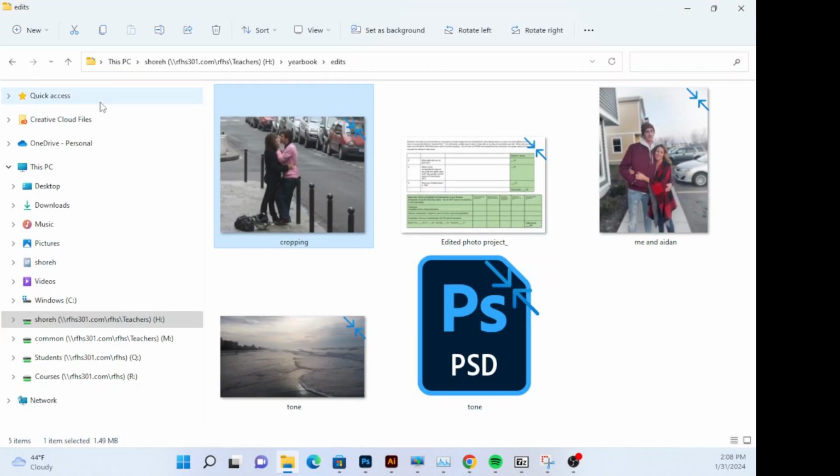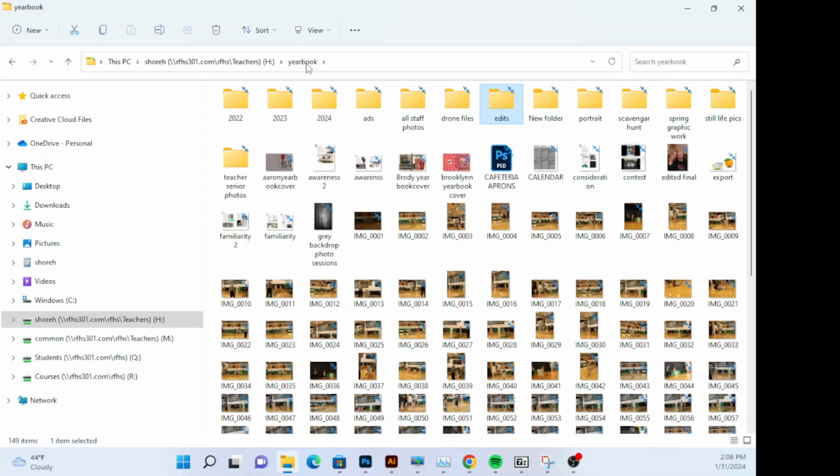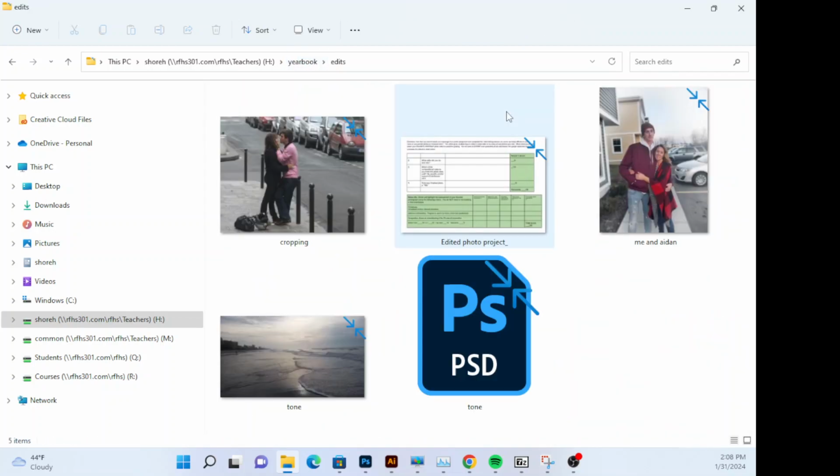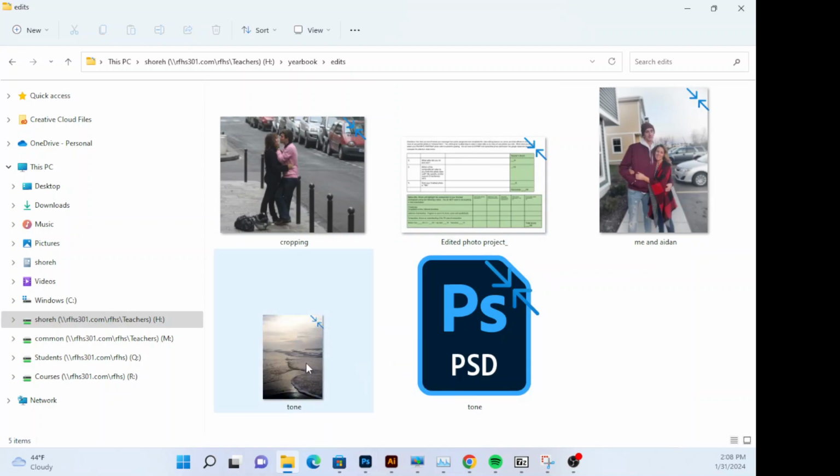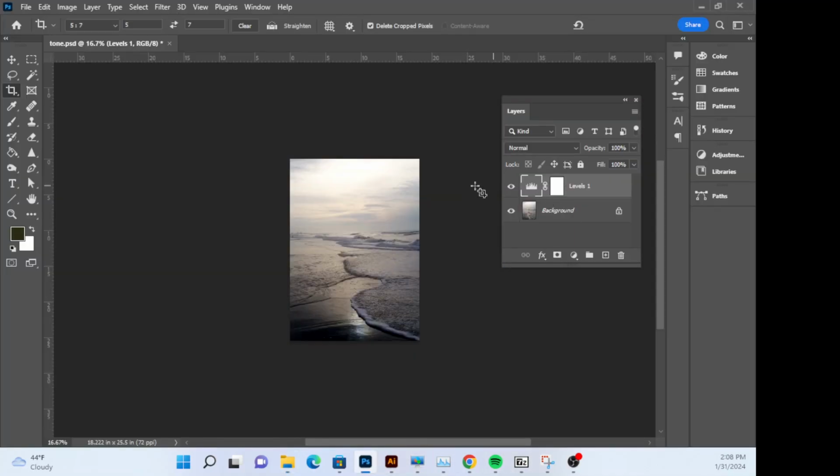I'm going to go back. And for some reason, oh, there it goes. Notice now it changed, it updated. So that's our JPEG now. So now I have it as a PSD, and I now have it as a JPEG. I can always go back later days and continue to make changes, because if I reopen that PSD file, I still have my adjustment layers. I have all of that good stuff. All right. So that's tone. That's your levels. That's your darks and lights.